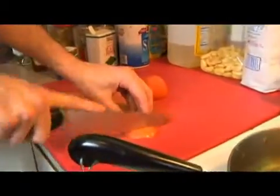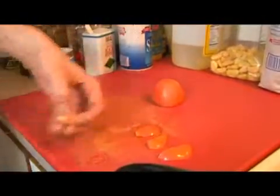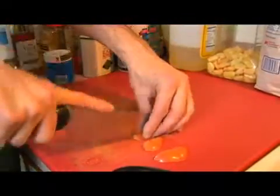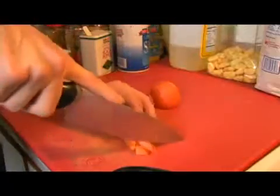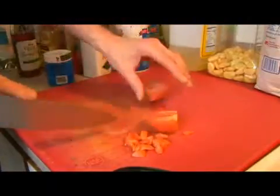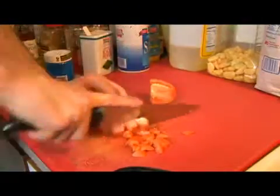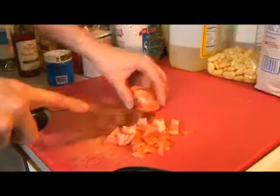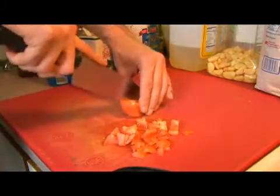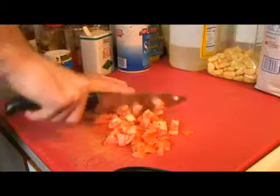We'll chop our tomato. We'll cut a triangle around this core because the outside part of that tomato is still good. Then we'll simply dice our tomato into as even amount of pieces as we can.